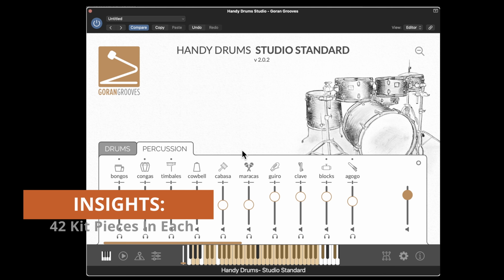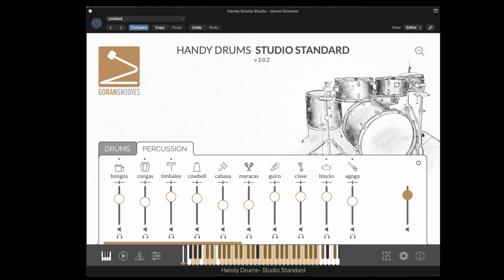That's a lot of different drum sounds. So let's just listen to some of the percussion as an example.